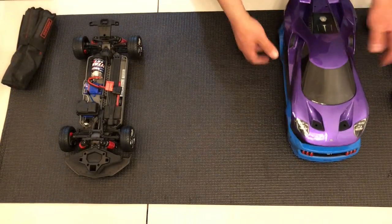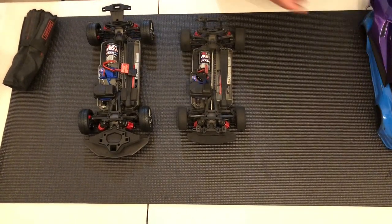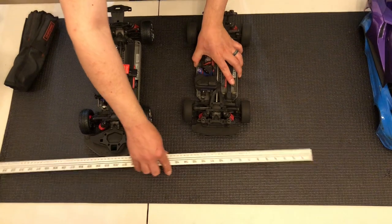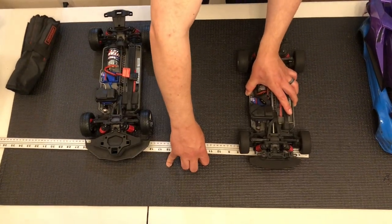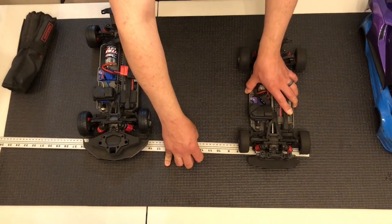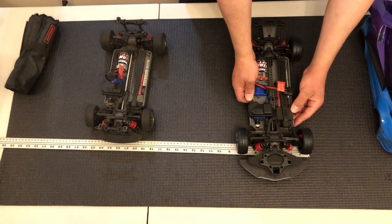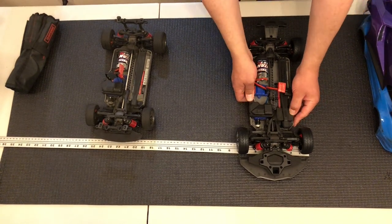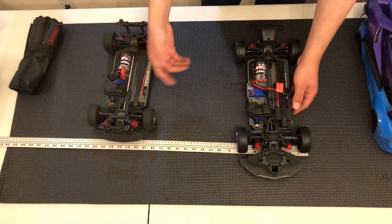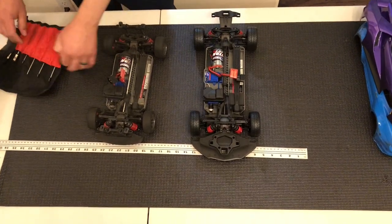Something that I want to note is the following. I'm going to be looking at the front track for this, and I'm going to go ahead and take an approximate measurement. This is approximately 19.8, so we have to remember that number. I hope my cameraman remembers it. And this one, I'm reading 19.5. Maybe I misread it the other time. So 19.5. Well, let's go ahead and remove the front wheels.